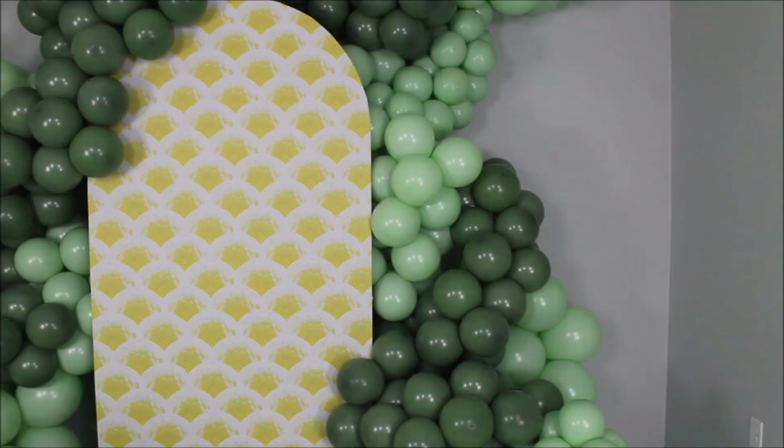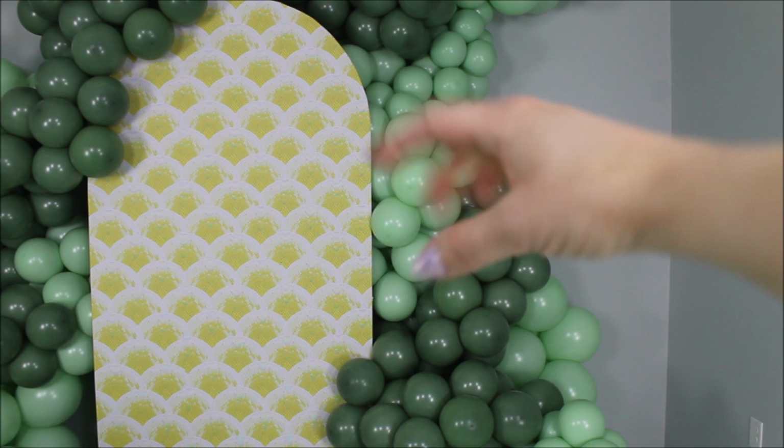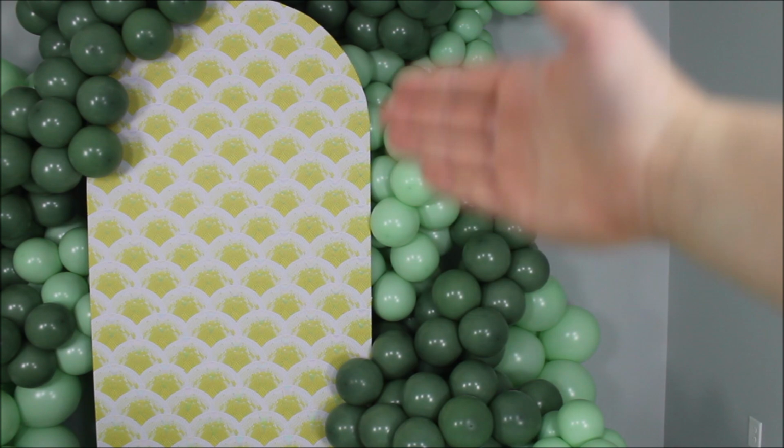So I didn't like this section of this darker green over here. It was looking way too straight and way too overfilled, overstuffed. So I removed this top from a command hook, moved it to the side, and added the lighter green to break this darker green and move it away from my arch.